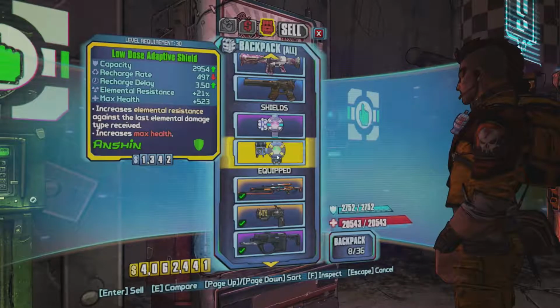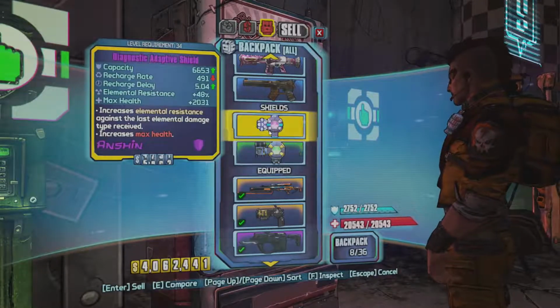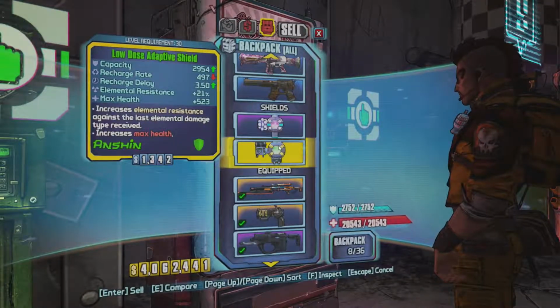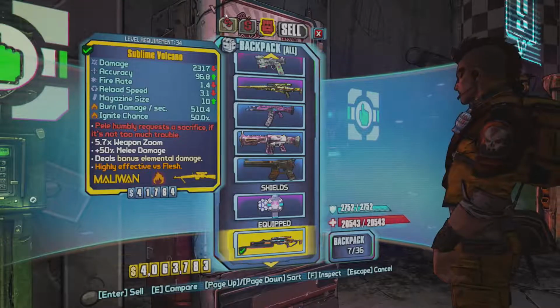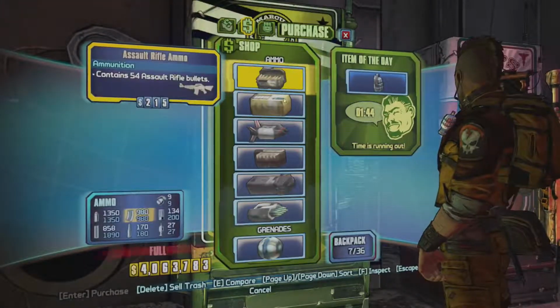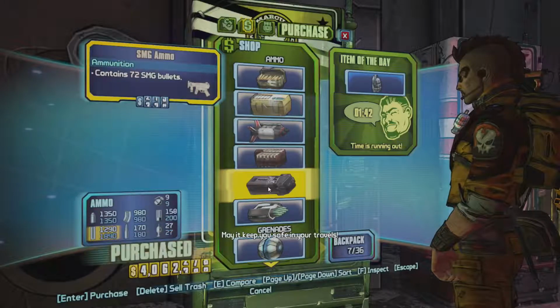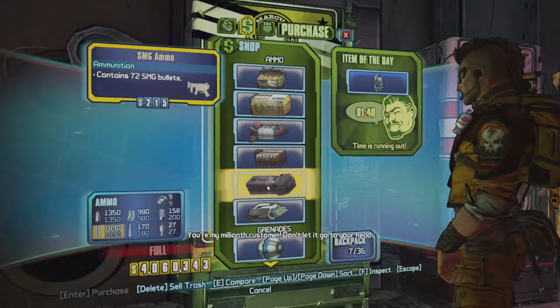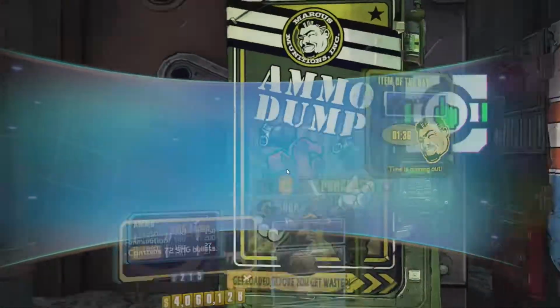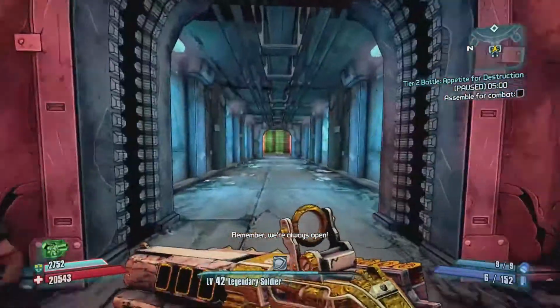I picked this up because it might be pretty good. My recharge rate could be a little bit better. This is better than that one. The max health sucks on that one. Oh well. See you real soon, I'm sure. Corrosive cloud. Wow. You're my millionth customer. Don't let it go. I used a little bit of this SMG ammo. Just a smidge.